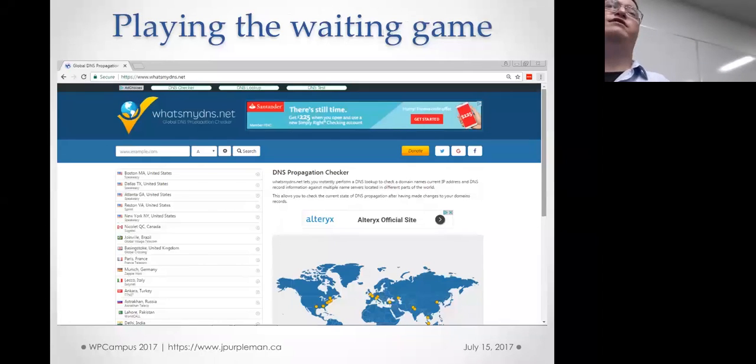But what you can do is verify that the site has been moved, that the DNS has been moved, with whatsmydns.net. It's a good site that I've used in the past to check the status of the migration of the DNS moving. It uses, I believe, AWS and different servers to verify that it knows the IP that you're looking for.